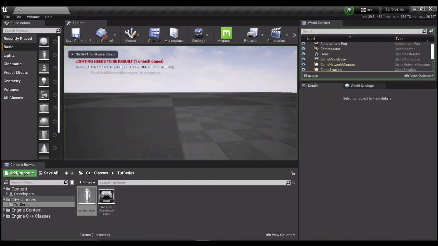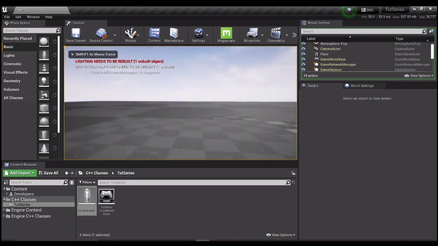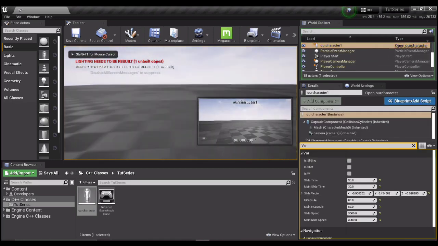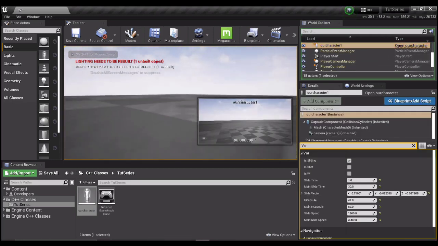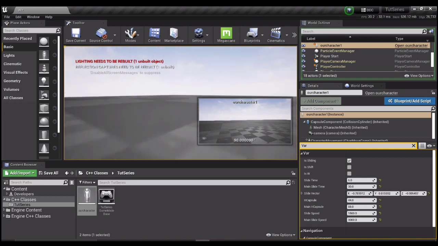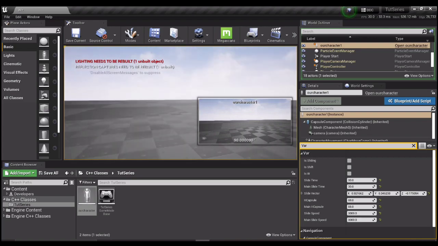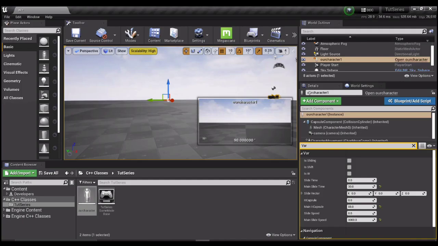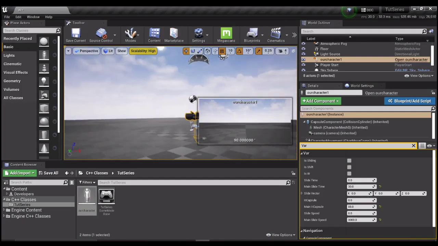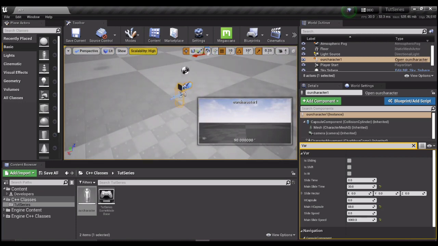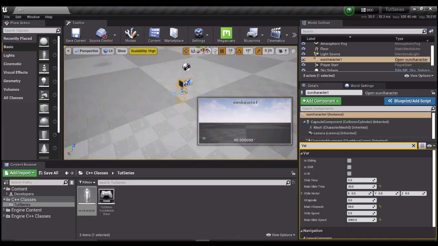My code is compiled and let's play this. You can see I'm going normal, and if I press C, you can see it going a little bit slow, but you can't really notice it. But it actually works. You can make this number bigger or make the sliding timer bigger than this, but they actually work. So that's all we have to do for this video. We make our sliding more realistic.